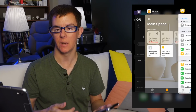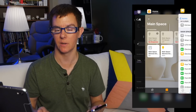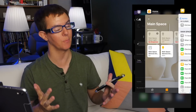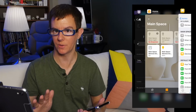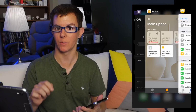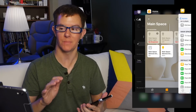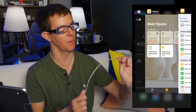Another example is lighting, and this kind of varies because we've seen certain manufacturers of specialty lighting, like a Nanoleaf with those triangular panels that interlock, and many people have asked me, when are you going to review them? And I'm like, they just don't fit in my current space as I would want them to fit. You have to do the design and the animation of those panels within their app, but you can set the animation up as a scene, and you can trigger that through Siri and HomeKit, but not every type of advanced lighting device.